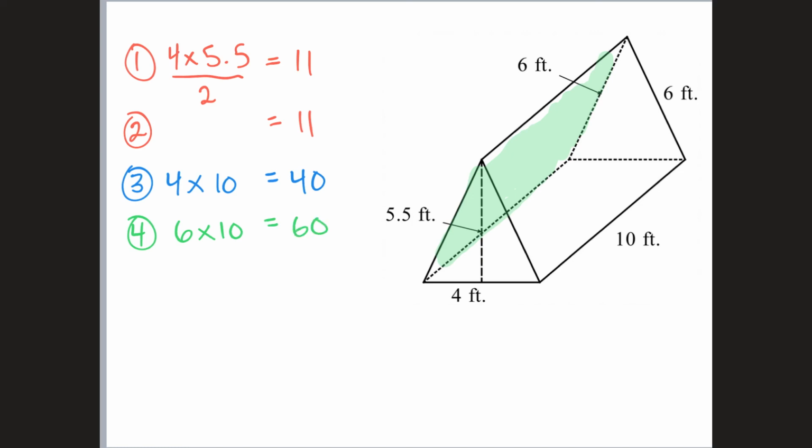And then the other side, see, this is an isosceles triangle. This side is the same length as the other side, so both of the sides there will have the same area. And so that means we could just use the same color, which is going to be 60 as well. And our job now is to add up all of those areas. So this will be 2. And that's 100, 60, 70, 80. Should be 6, 10, 16, 17, 18. Yeah. 182 square feet is the total surface area.